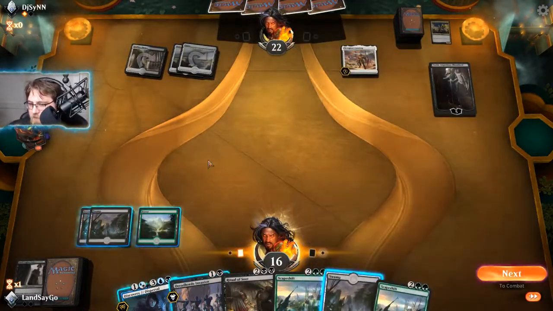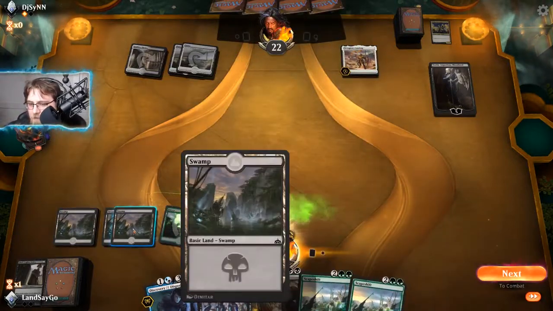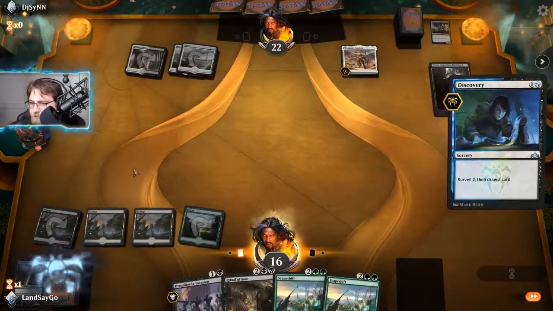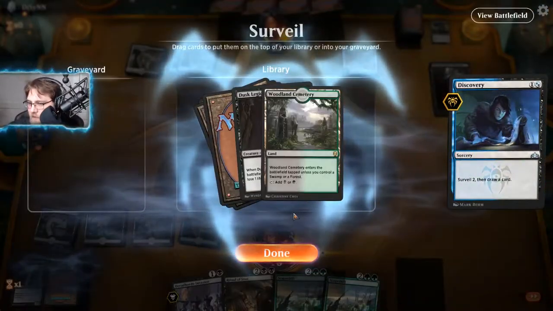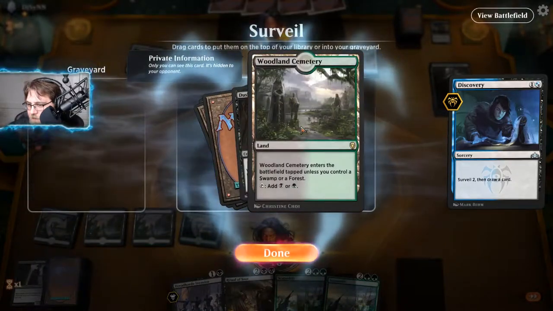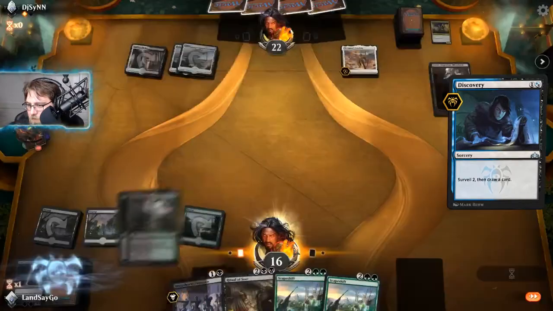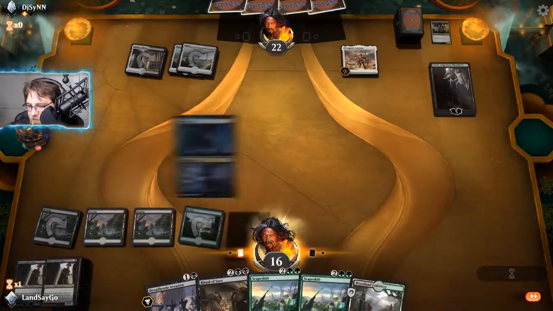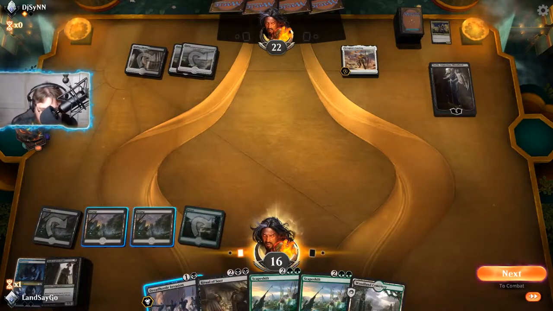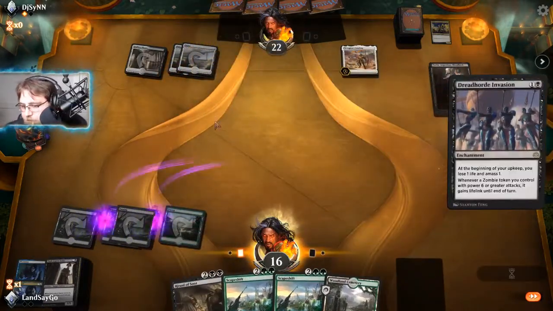Alright, drew another Scapeshift. Not exactly what we wanted to see right there, but that's fine. Let's go ahead and Discovery. Okay, we do want both of these. I'll take the land first, and we'll make sure it goes into our hand. Then we'll get down the Dreadhorde Invasion here.